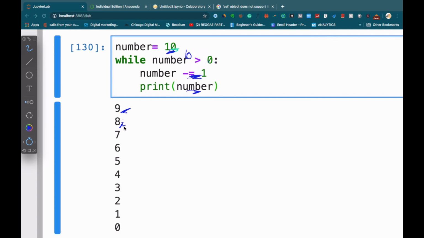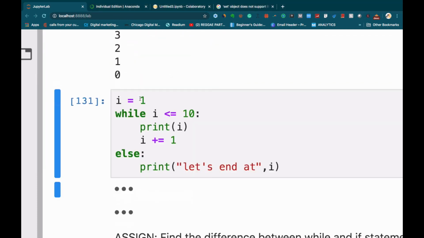Yes. Reduce 8 by 1, it is 7. Then it will print it out. Is 7 greater than 0? Yes. Reduce 7 by 1, then print it out. That will give you 6. Then it will check again, is 6 greater than 0? Yes. Reduce 6 by 1, that is 5. If you do the same till it gets to 0, is 0 greater than 0? No, then this condition will be violated. This condition will no more work, and then we will stop there. So far as this condition is true, it will keep on executing until it becomes false. That's the while statement for you.